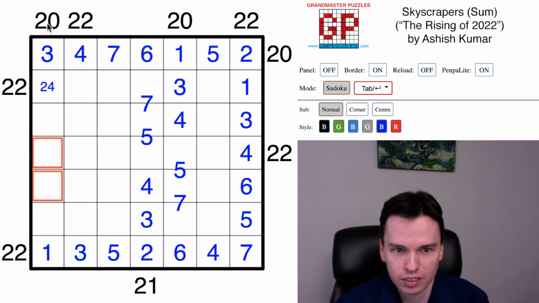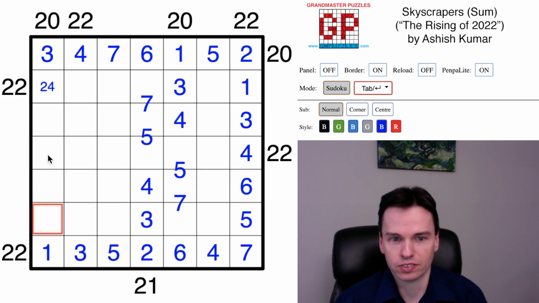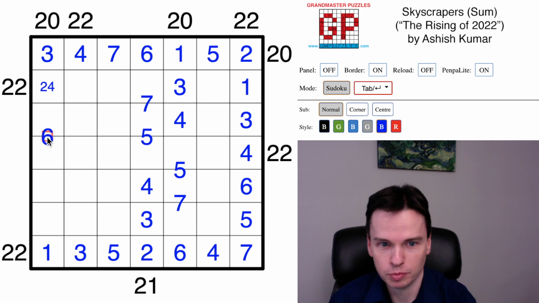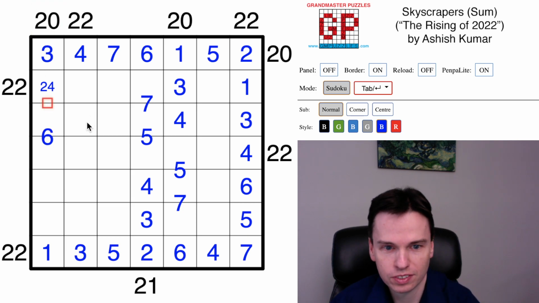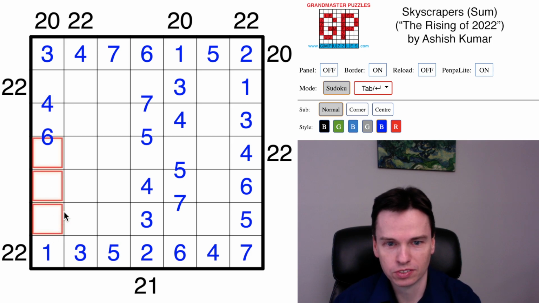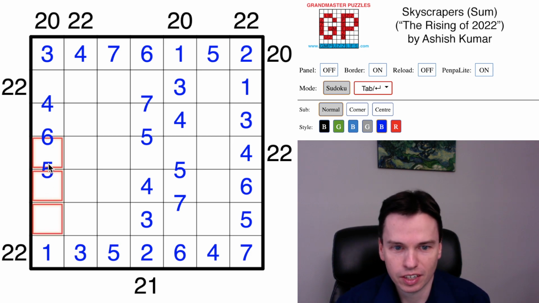So let's think about where can a 6 go in this column. A first thing to note is with a 6 over here, a 6 can't be in this cell, and if a 6 were here, the 6 will also be hidden. So 6 can only be in one of those two cells. This has to see a 4 before it sees that 6, and it's going to see a 7 afterwards. This looks okay. This 5 has to be hidden after the 6, so it can be in one of those cells. Again, the 7 and any of these all look okay, so this is an okay start.